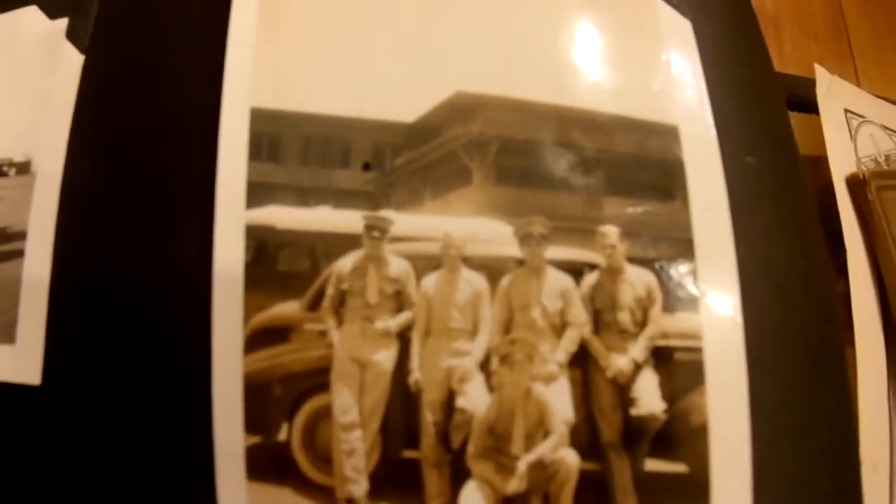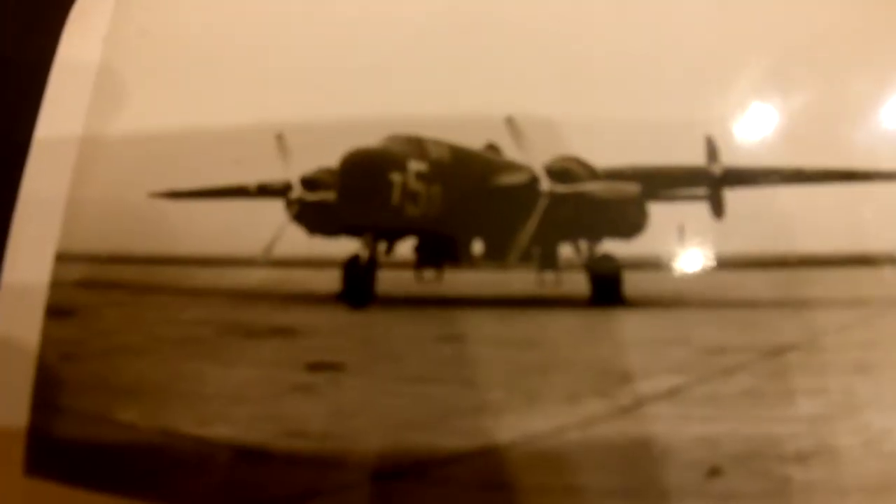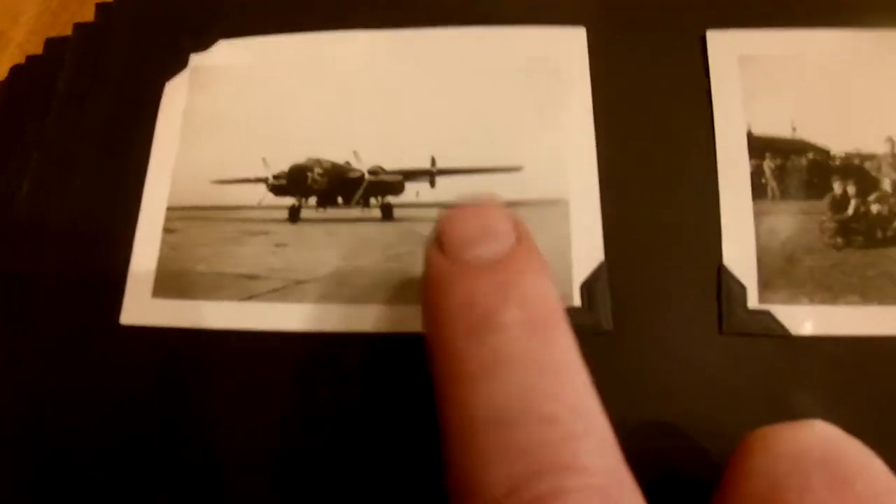With military photos, we can't really tell where this military picture is, but we can tell this is probably an airfield. If we can find out who that is or what that is, that can significantly bring up the price. If you find out who these people are - now this looks like a commercial airline, Pennsylvania Central.